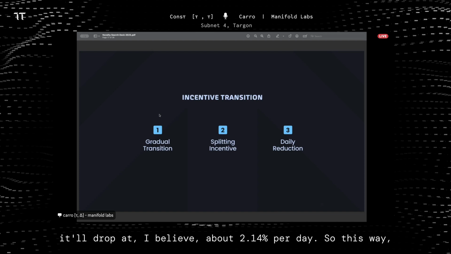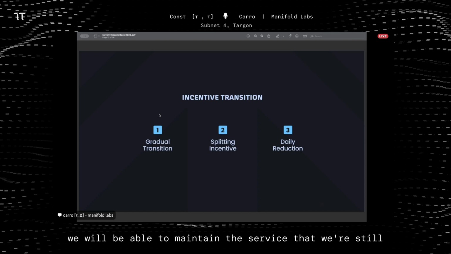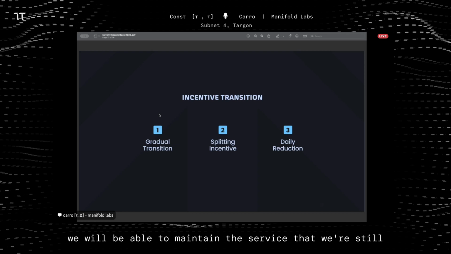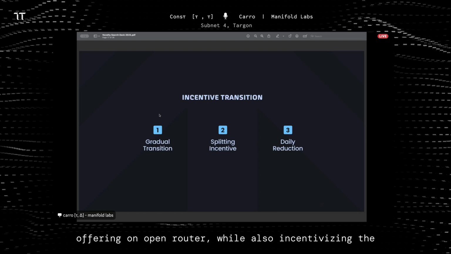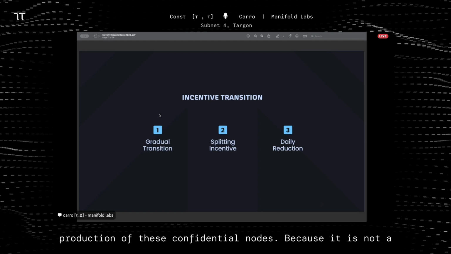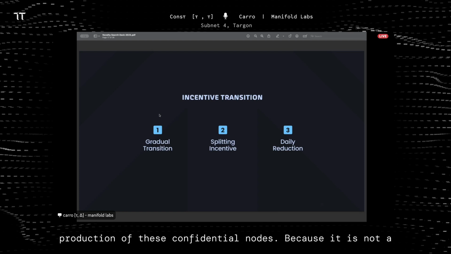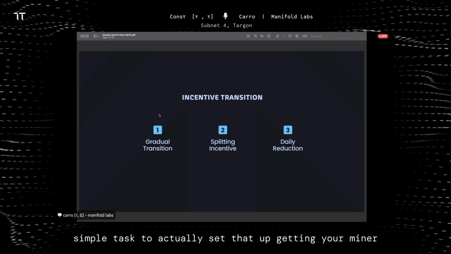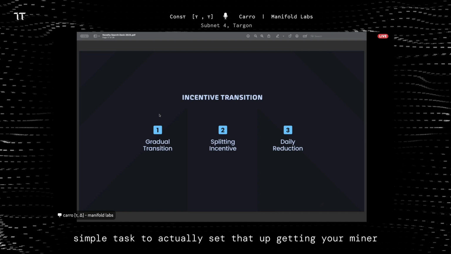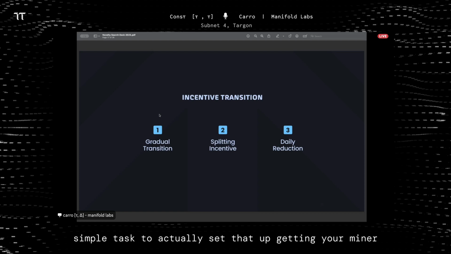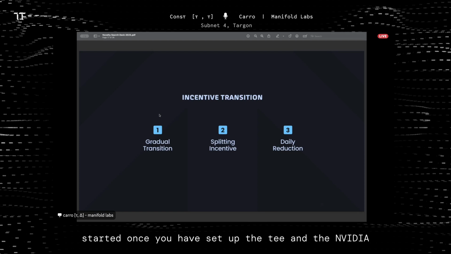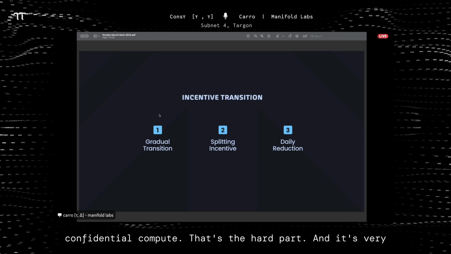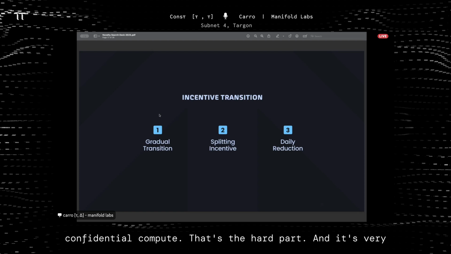So this way, we will be able to maintain the service that we're still offering on OpenRouter, while also incentivizing the production of these confidential nodes, because it is not a simple task to actually set that up. Getting your miner started once you have set up the TEE and the NVIDIA confidential compute, that's the hard part.